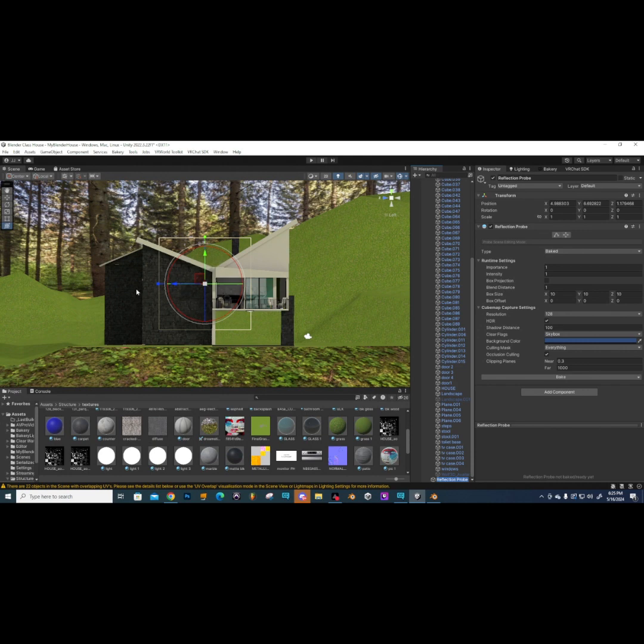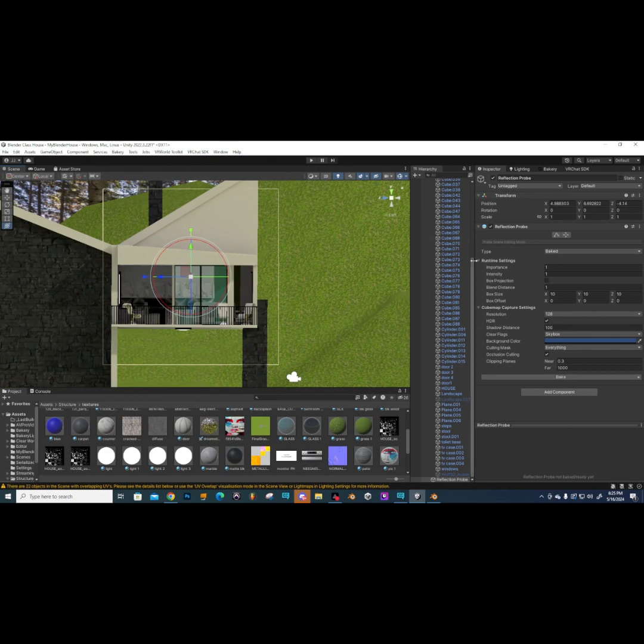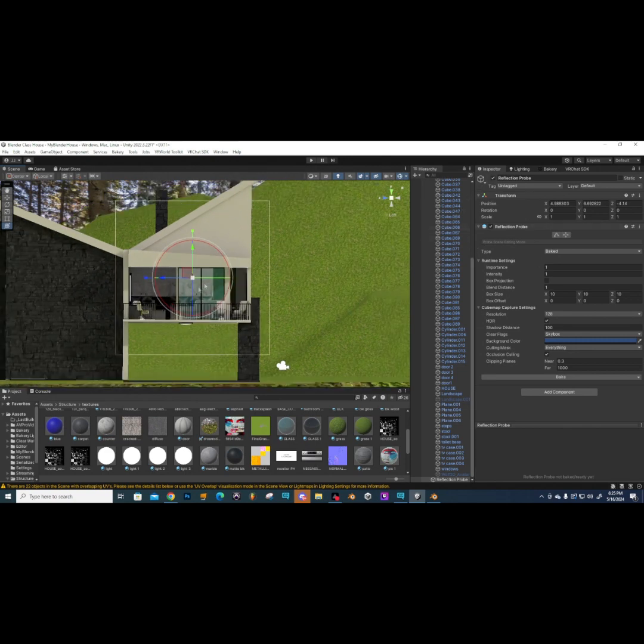Now, we're going to put in multiple probes into this world. Multiple probes, because we want a certain level of hyper-realism, right? So once I bring in this reflection probe, you can see the box around it. In order to properly set this up, I need to go to this little button here. Click it, and that gives me my handles on the side for me to place it into the house. Now, whatever this touches, it's going to reflect that.